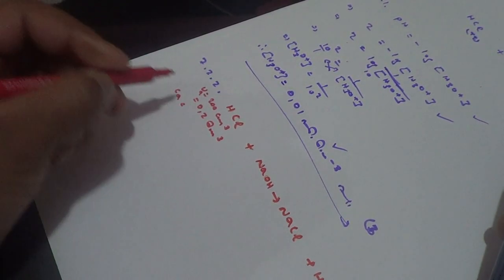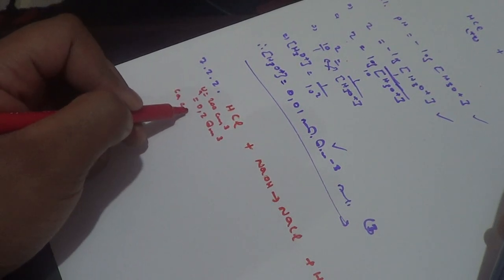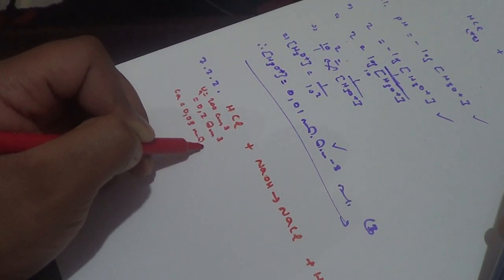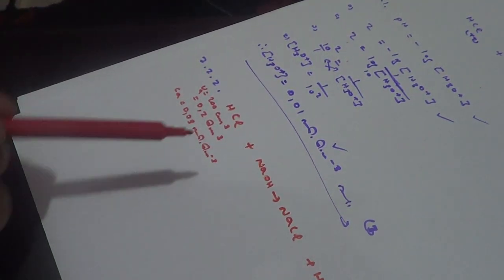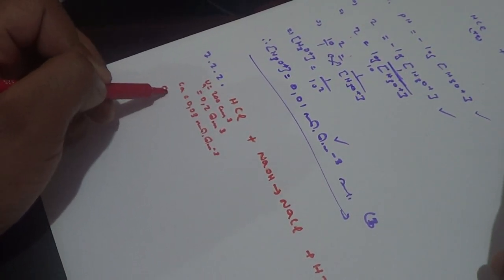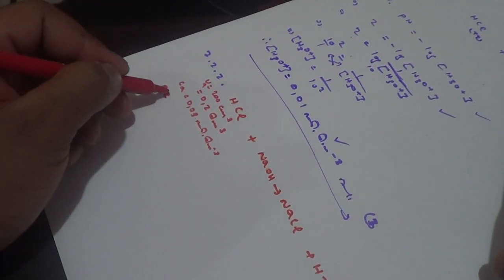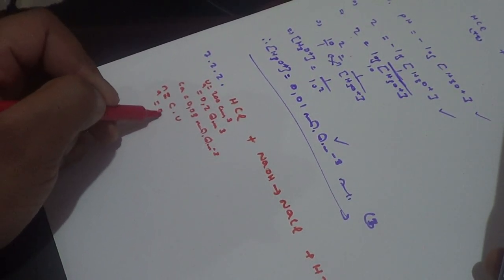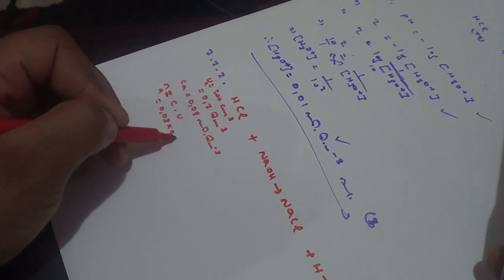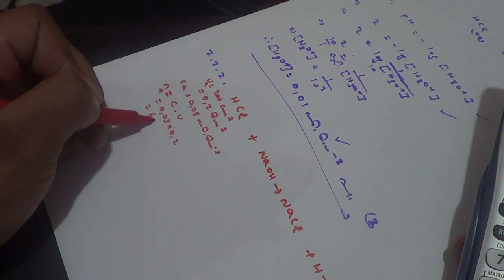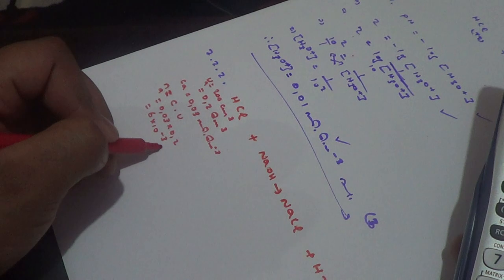What about the concentration of acid? They gave us that it is 0.03 mole per decimeter cubed. This is nice now because these units are almost proper. So what does this tell us? It tells us that the number of moles of the acid that we started with is going to be concentration multiplied by volume, which is 0.03 multiplied by 0.2. I'm getting 6 times 10 to the minus 3 moles.